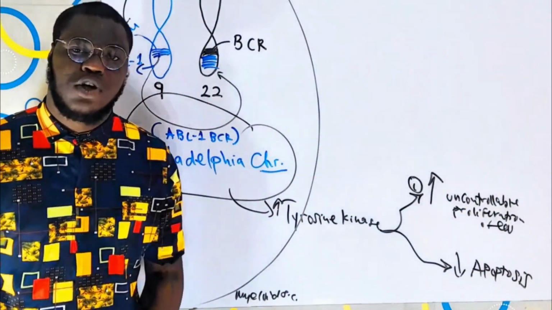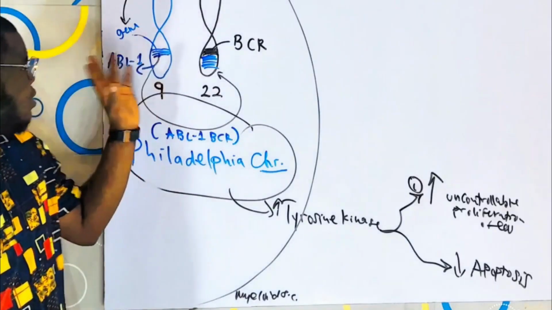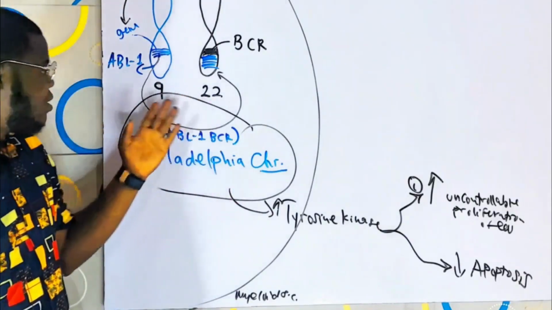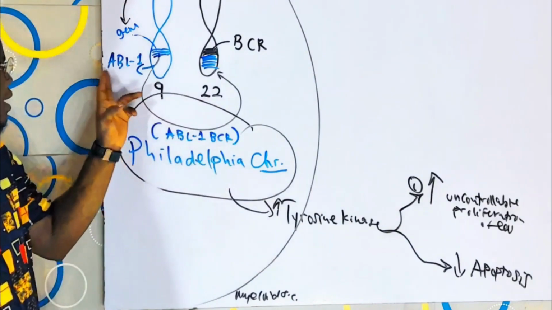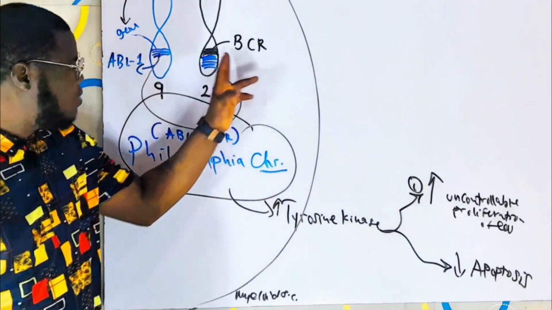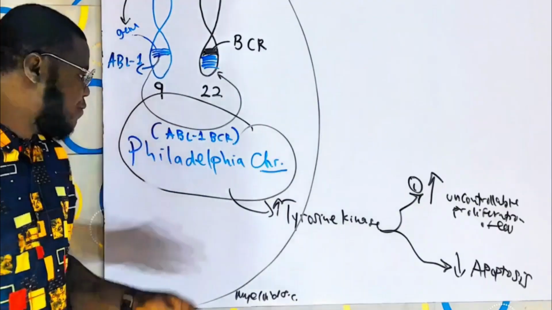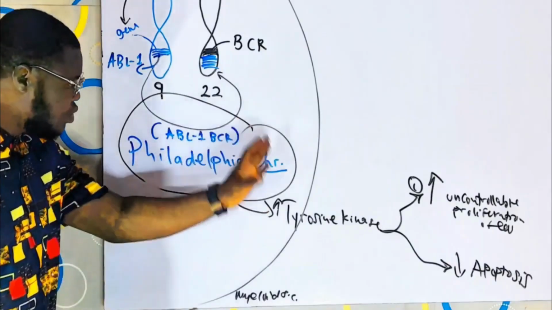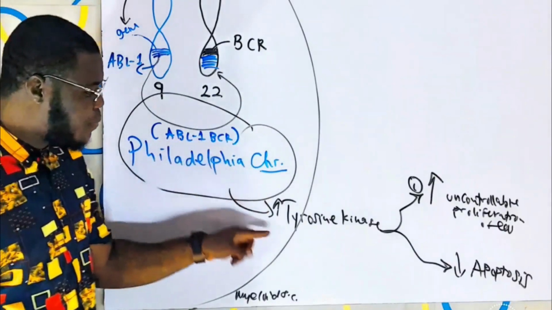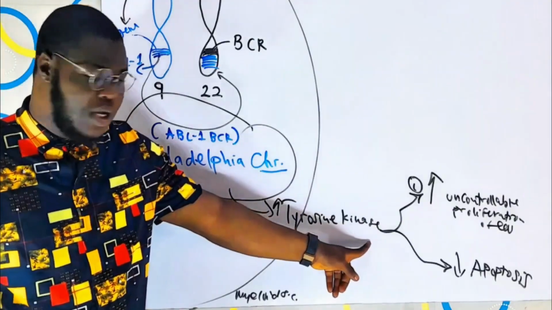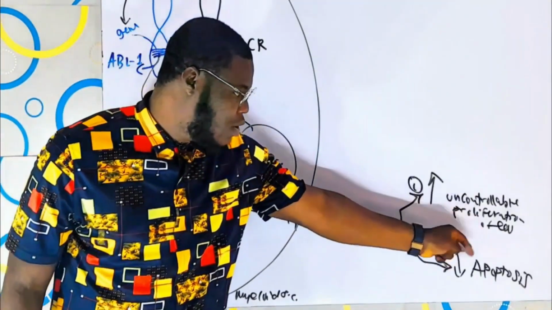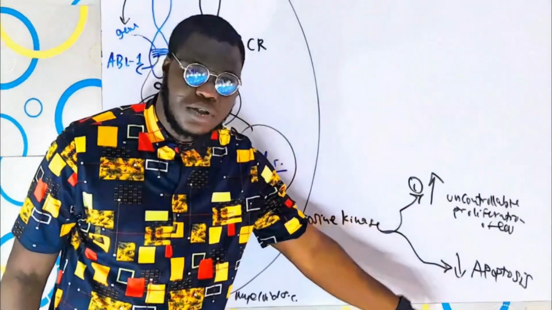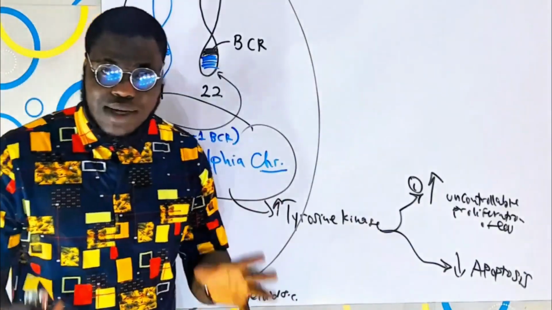Apoptosis means a programmed cell death. So the point is, when chromosomal translocation occurs between chromosome 9 and 22, it is an objective question actually, this is called the Philadelphia chromosome, where the ABL1 gene migrates to the BCR gene inside chromosome 22. So they form BCR-ABL1. We call it the Philadelphia chromosome. When this connects together, it leads to the production of tyrosine kinase, a type of protein, which increases uncontrollable proliferation of cells and reduces apoptosis. That cell is not going to die. As simple as that.